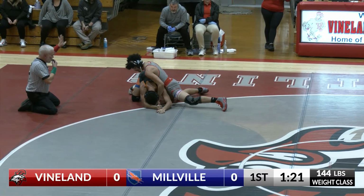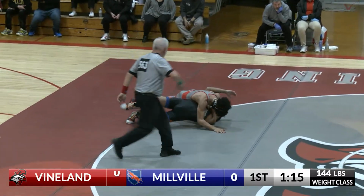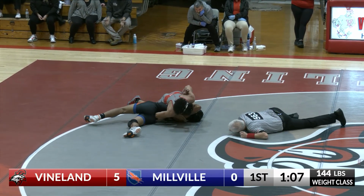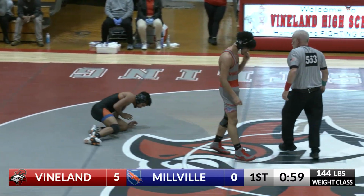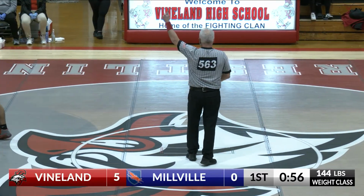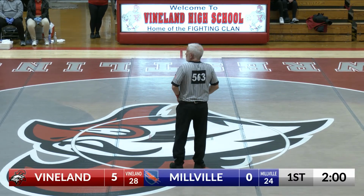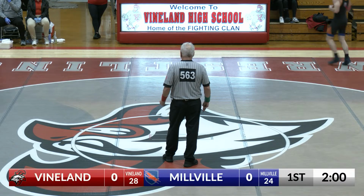Mendez has that leg hooked. Alejandro looking to break him down again, grabbing that opposite tricep. Flips him to his back. Now just needs to take his time and pin him. Be careful not to get too high across his body. But that's a pin. Vineland, Alejandro getting it done. Mendez pinned in the first period. Putting Vineland up 28-24 in the team score. It's been pin for pin, it seems like here, besides that one tech that Vineland got. Now going up to 150.